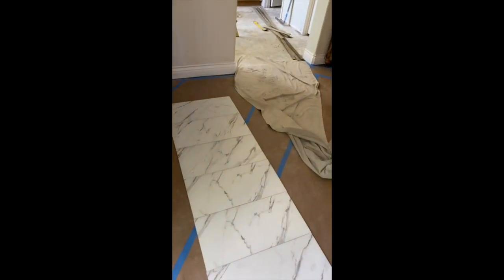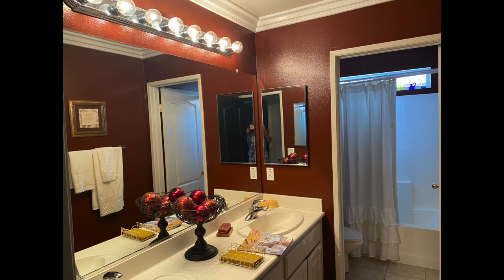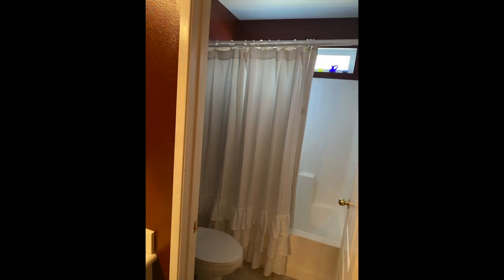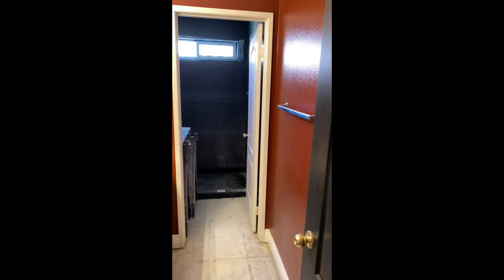There were two bathrooms in this project, so we're going to go over and look at the second bathroom. It's a smaller bathroom with beautiful red walls — somewhat dated — with a tin overhead light fixture. There's a divider between the shower and the sink area. The client elected to keep it for privacy. You can see the dated shower curtain. The shower area has been completely demoed, scratch coat applied, and we're getting ready to install the concrete and then tile these walls.